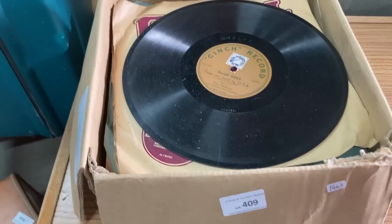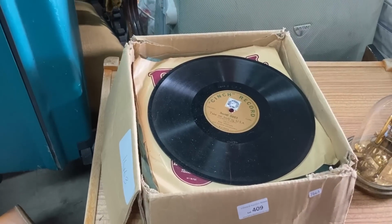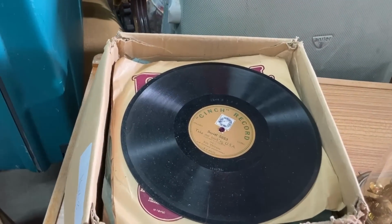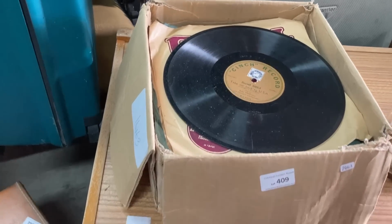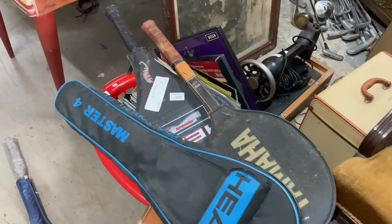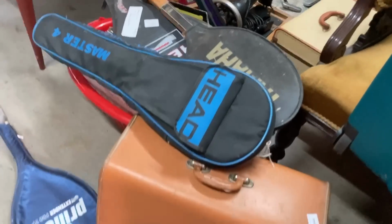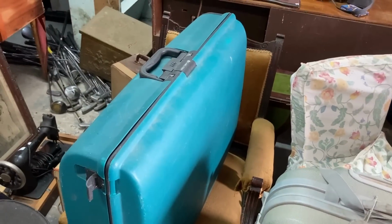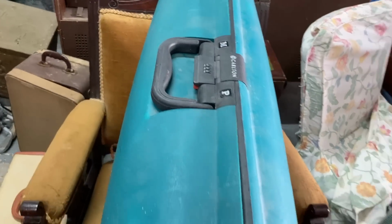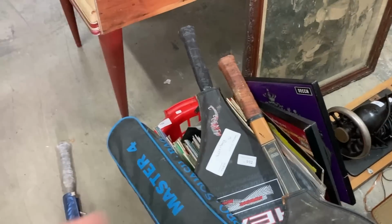I just sold, I can't remember, 200 of these as a job lot for I think 175, so there's probably 30 to 40 there. I will probably get 50 quid maybe. 4 vintage rackets, averaging £10 a piece. Sewing machine, £50. Hard shell pull along suitcase with a combi lock, Carlton, that's 40 to 50 pound. A load of records down there, but they're just low end ones. I just bundle them.